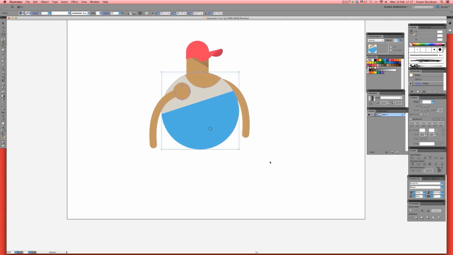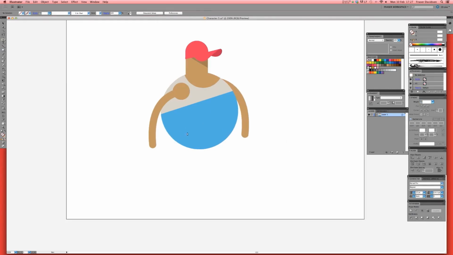And next, we're going to create his legs. We're going to use the same method as we did for the arms, except I'm going to color them. I'm going to use the color picker to have them be the same shape, same color as the jeans. And this time I'm going to leave them with a flat end here. We've got the round cap, and this is what they call a butt cap. Didn't know that until now.